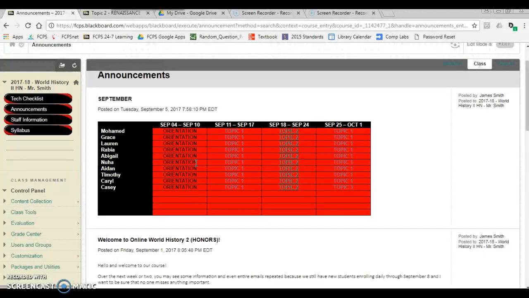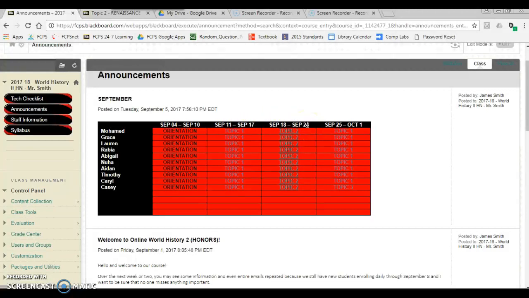As the year goes on, sometimes students join the course midway through, and some students have different needs in terms of what they need to complete. You sometimes see a student with a different topic than everybody else. They're just covering a different portion of the course to meet whatever requirements they have.